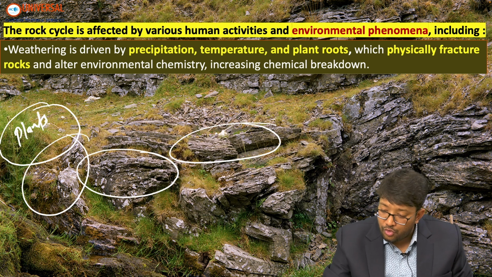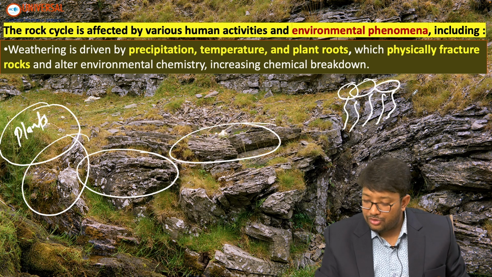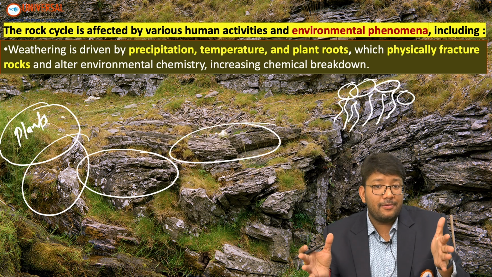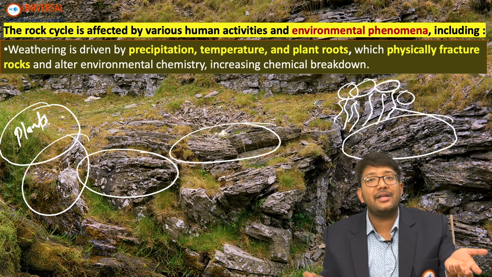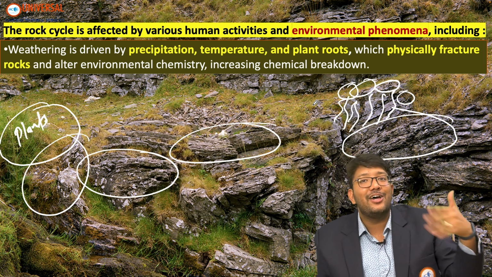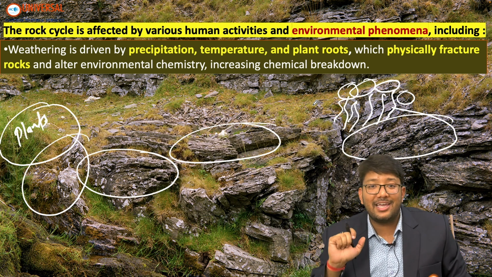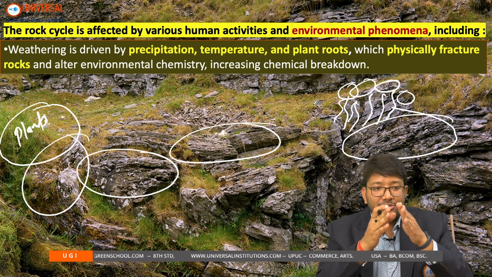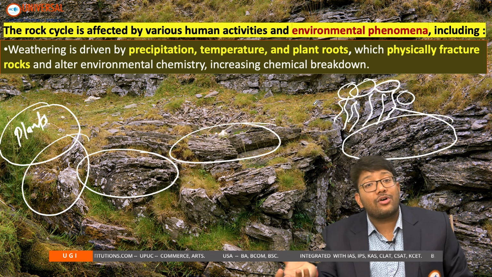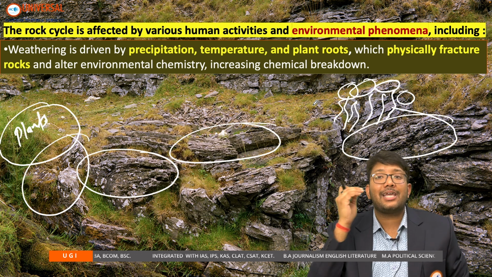Now the plants' roots will be going inside; here the plants are growing. These plants' roots will be weathering the rocks. Don't you think these rocks will ultimately be mixing with the soil and other rocks, or we can say they will be totally disintegrated due to this biological erosion, or biological property of plants, because those roots will be disintegrating the rocks. So again, the rock cycle has been impacted by whom? Environmental phenomena.